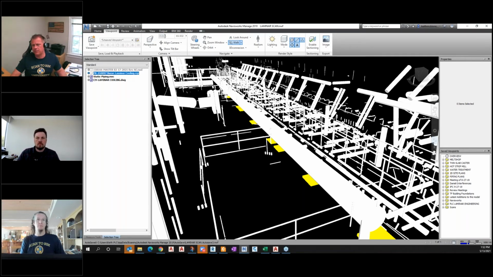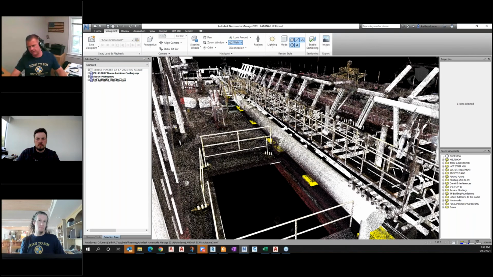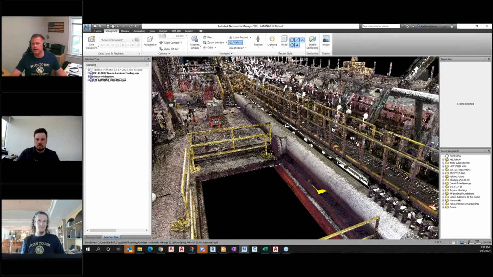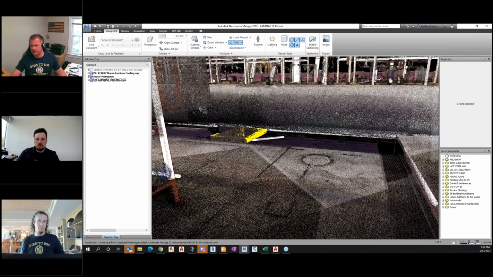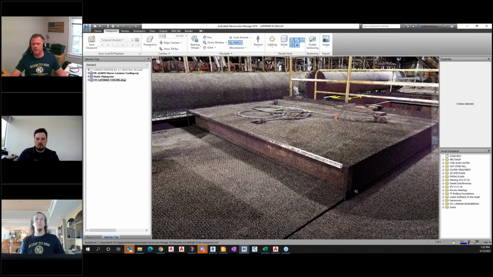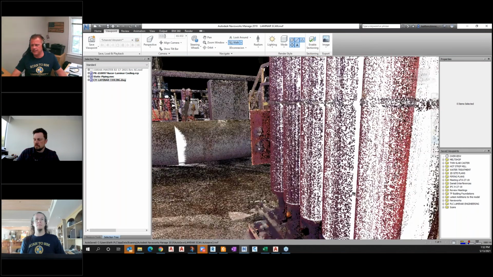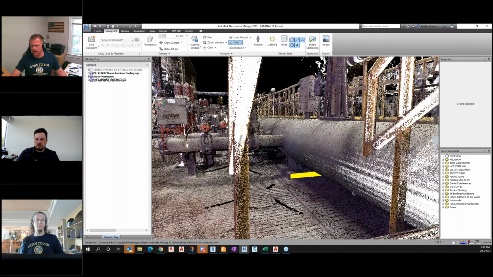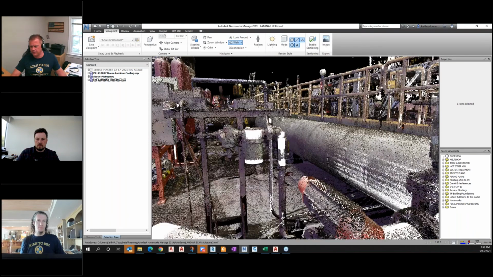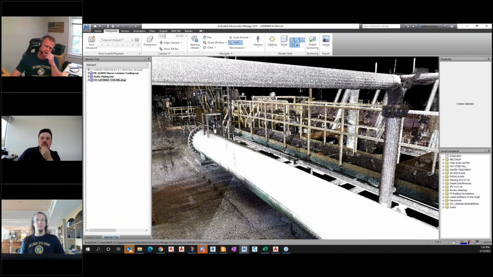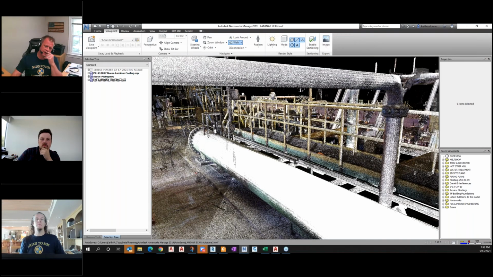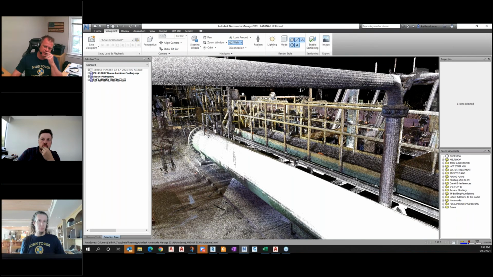And as we were talking about meshes a moment ago, something that burns you in construction quite a bit is the levelness of the concrete. I know ClearEdge has a floor leveling software, but you can see we've got quite a few different elevations down through here. So I will be creating a mesh of this area just as reference. You can see right here, this slopes down. The good thing about a point cloud is all the data is there and it's accurate. The bad thing is sometimes it's hard to see. If I put a mesh on that, I'll be able to see that very clearly.